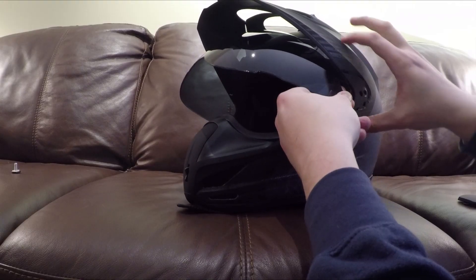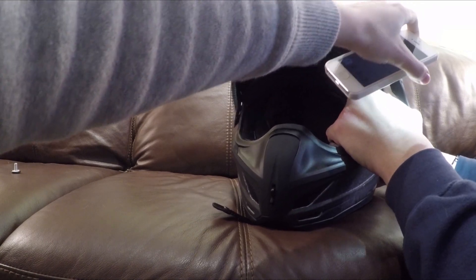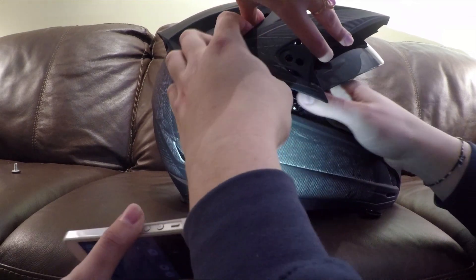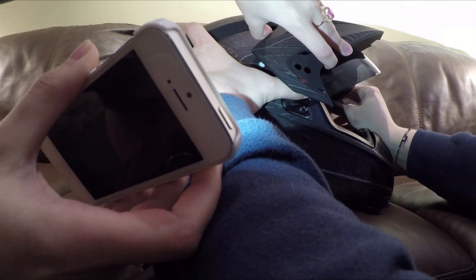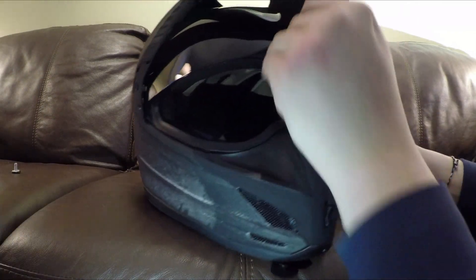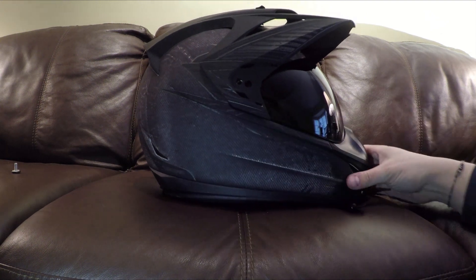Quick comparison: the new chameleon shield versus the perfectly clear shield. I lift it up and try to clip it in, but I cannot figure out how this works. Finally something clicked — that's how it works. Doing the other side, pushing it from the back. This is extremely not user-friendly and the manual isn't helpful either. Eventually something clicked and the right side locked in properly. That looks really cool.